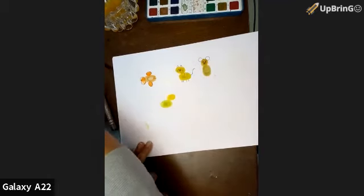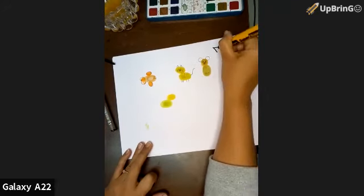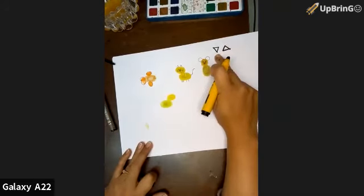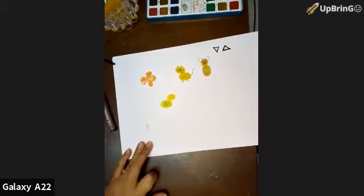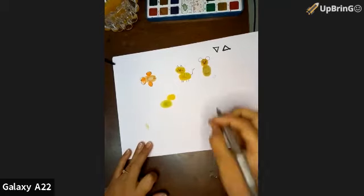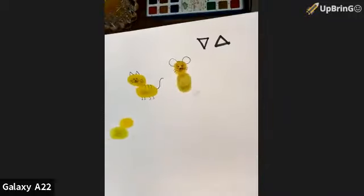You know how to make upside down triangle? I show you here. So you have to make one sleeping line and then two slanting lines like this. This kind of triangle we usually make, but this is upside down triangle. You have to draw like this for nose, okay? I'm sorry. And then two curved lines like this, both the side. See, take a look.